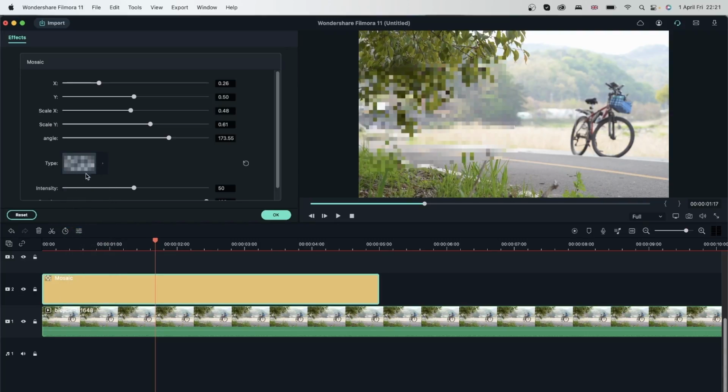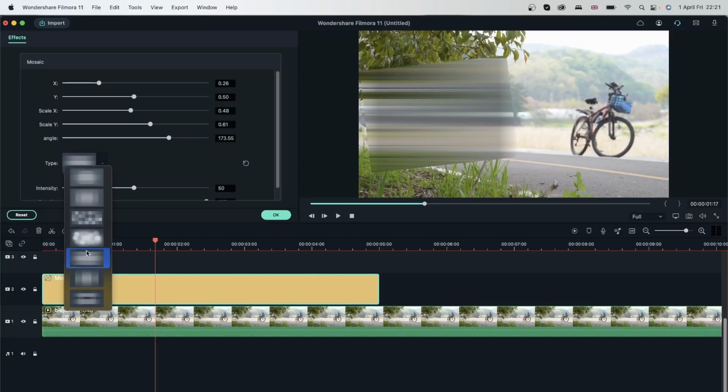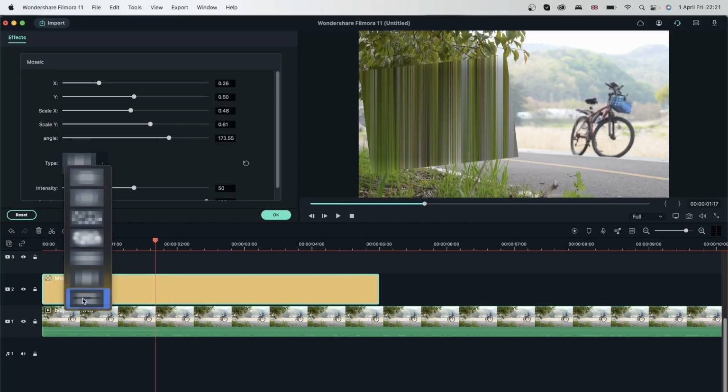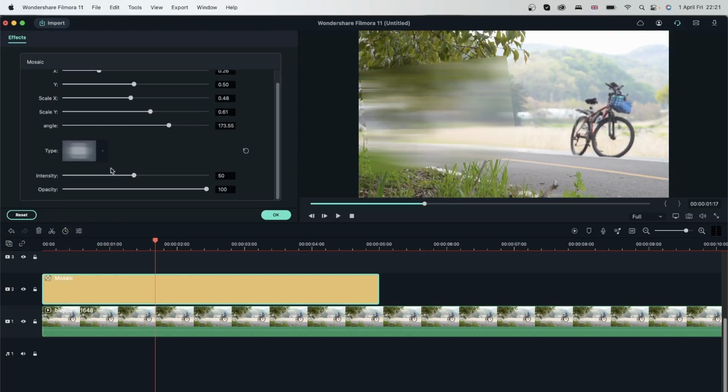We have these box looking ones, which is kind of pixelating the video. Got a little softer look. And something like this way, and finally this way. So I will use the pixelated look, or let's just stick to the classic. I can also change the intensity of this. So if I go higher, I'm going to be blurring it out more, but if I bring it to the other side, I'm going to bring it to nothing. We again have the opacity slider, which deals with the visibility of this element.